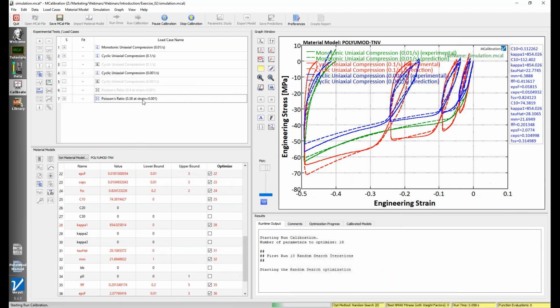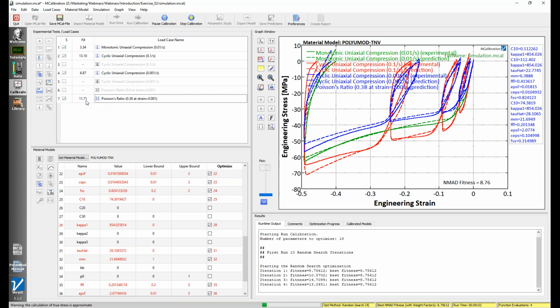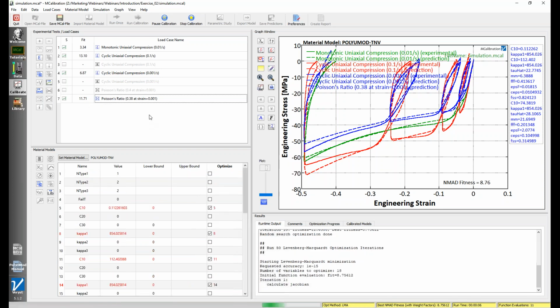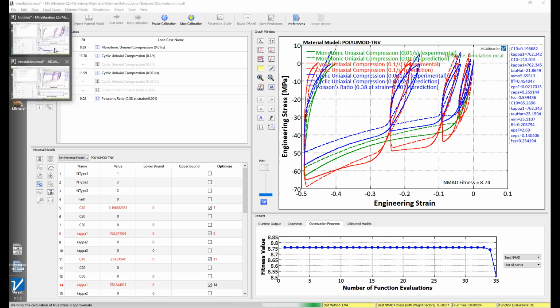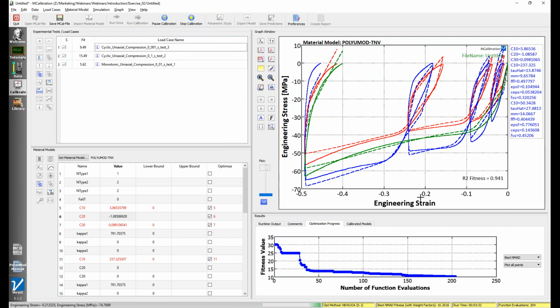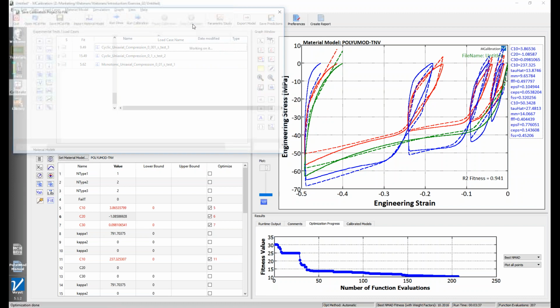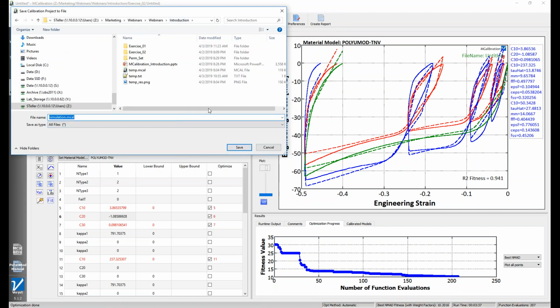So get all these, and we'll hit run calibration, and we should see this start to get a little bit better, hopefully. Might take, there we go, there's a little drop. So this would then optimize and get the Poisson's ratio that matches your actual material. I'm going to switch back to the original one, see how that's going. This one's still running, but it's looking pretty good. I'm going to stop the calibration, which is that button up there. It's asking me again to save.